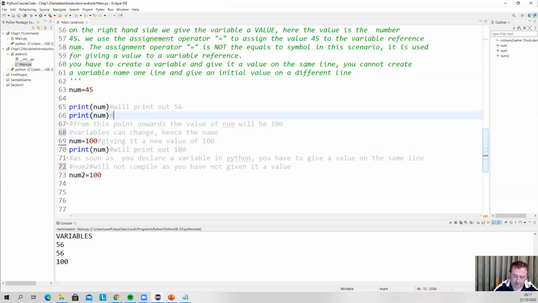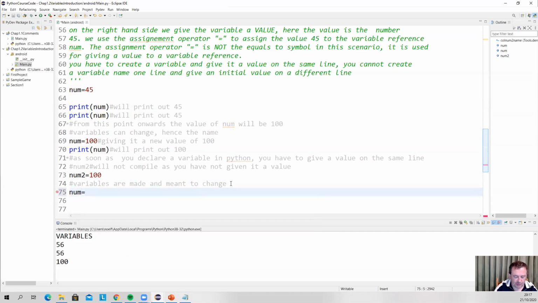So we'll print out 5. It's not 56. So variables are made to change and meant to change. That's what they're for. Now, I'm going to change the value of num.